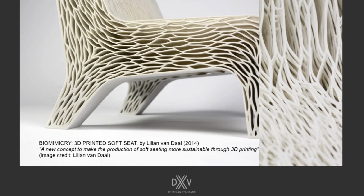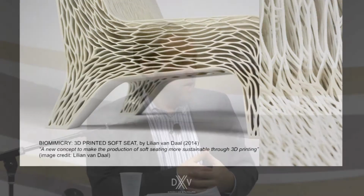The point is really that she created a structure that is comfortable, soft, can basically function as a very comfortable chair, has the structure needed to support you, and has all the cross ventilation that you need so that the product can last for a long time. But she's doing that with an economy of material, and she's not using wood, she's not using fabric, and she's not using natural resources, basically. So it's an interesting, again, thought process.